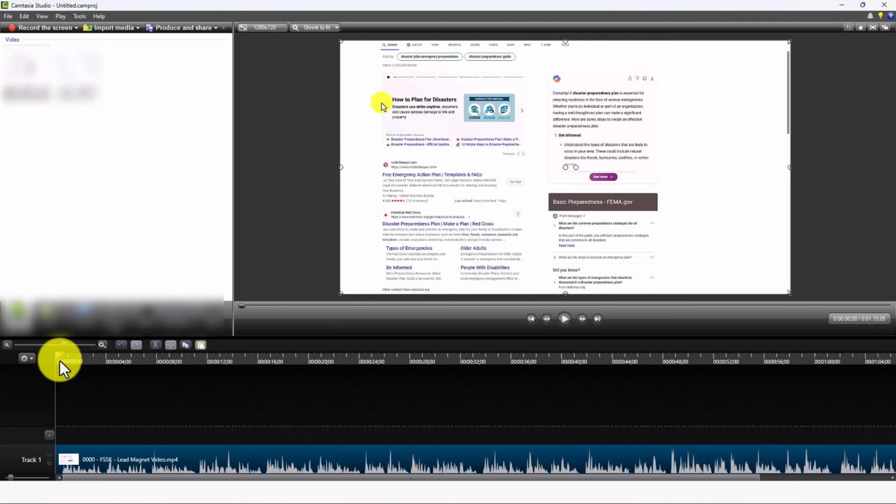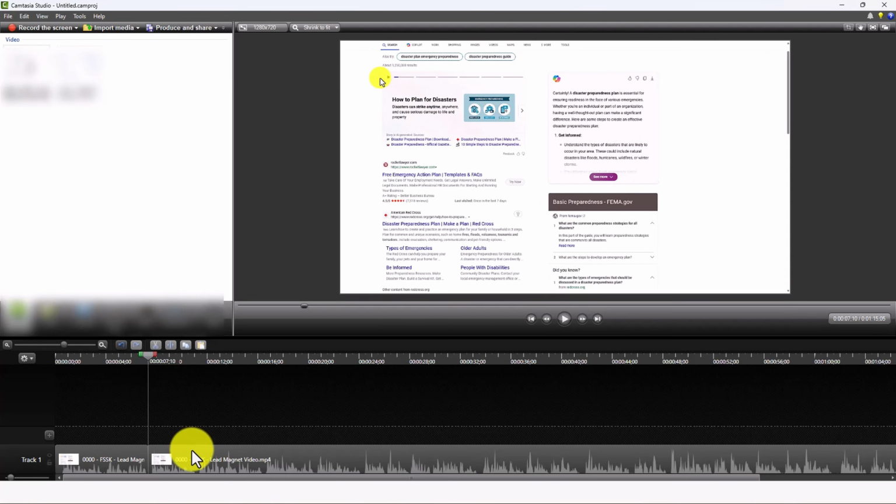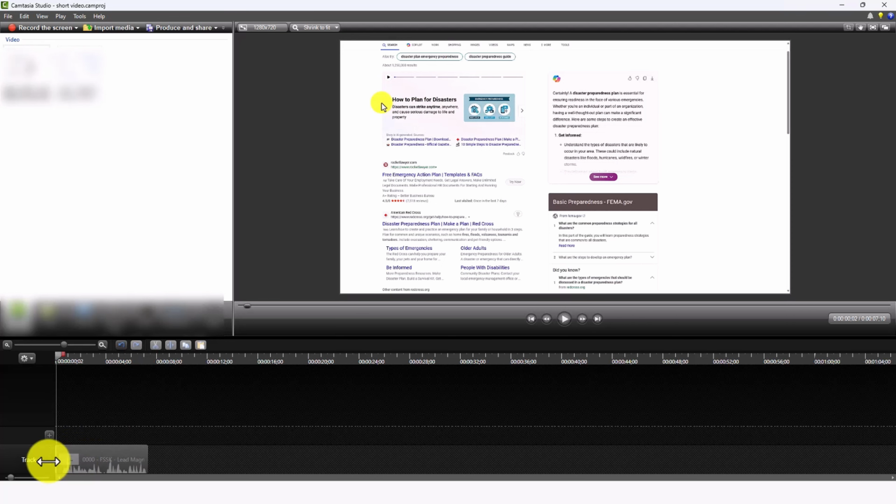So we're going to bring our cursor to the point where we're going to cut the video. And we're going to cut the video at 7.1 seconds. And so we'll continue to adjust. And we're going to use our arrow key on our keyboard so that we can get exactly to 7.1 seconds. What we will then do is cut our clip and render the new video, which is now 7.1 seconds.